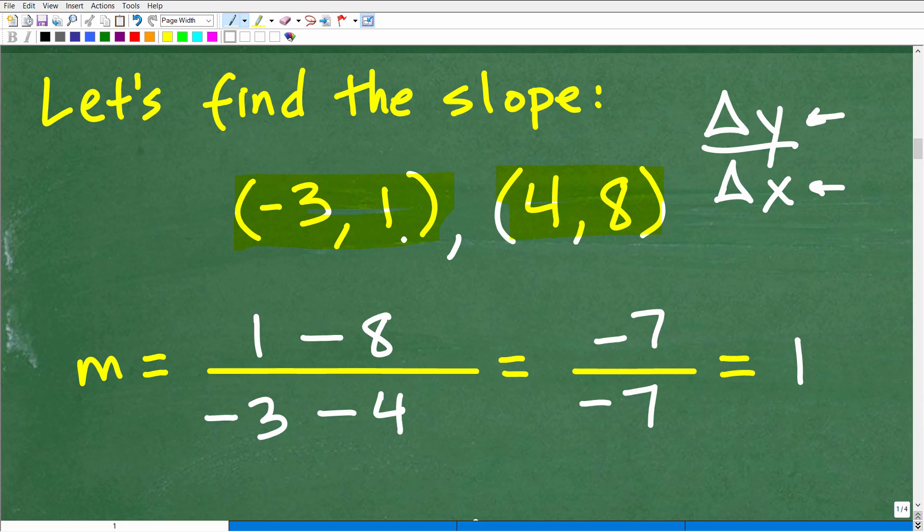All right, so what we need to do, the biggest error that students make when calculating the slope is they mix things up. Okay, in other words, I'm going to give you a suggestion. Pick a point to start with. I like to underline a coordinate like this. So we're going to take this one. Okay, this is our y. So let's just kind of really take our time here with our slope, because some of you out there might be confused. So this is an xy coordinate, and this is an xy coordinate right there. So for this point, y is 1. In this point, x is negative 3. And in this point, y is 8. In this point, x is 4.